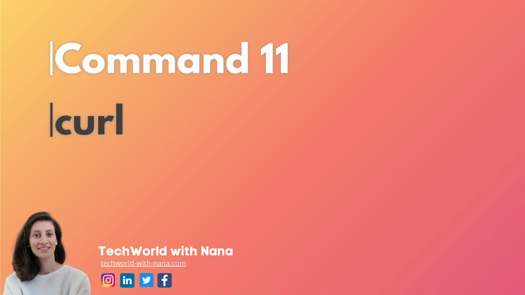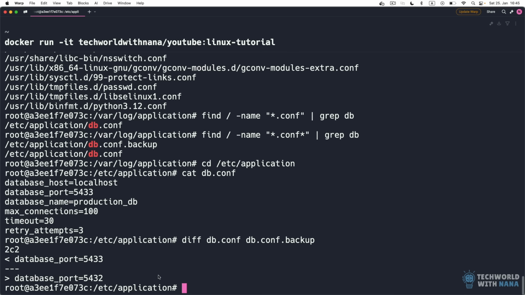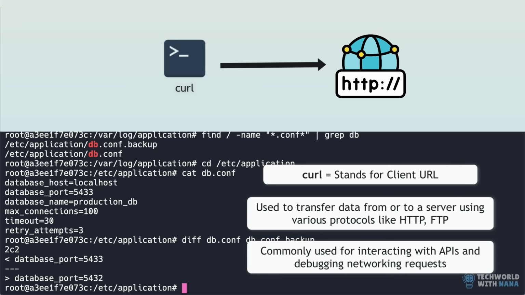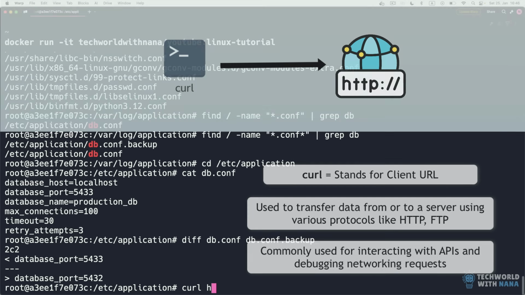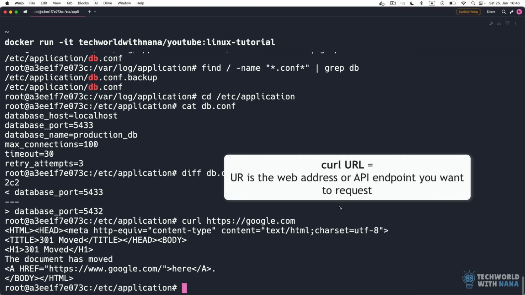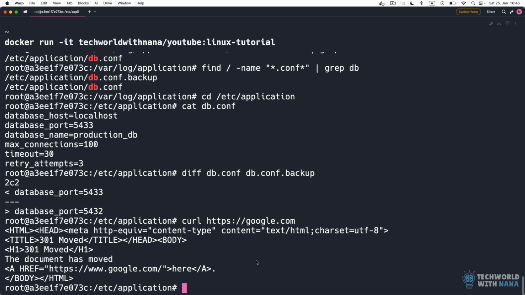Now, of course, our next question is to validate, is the database running? And if yes, is it running on this port or not? So how do we check that? How do we check whether a service is accessible at a specific port? Well, for that, there is a command called curl, which basically is a command line client that can make HTTP requests to services. So you can make a request to a website. Like this. So just like you access applications from browser, you can access applications and services using curl.